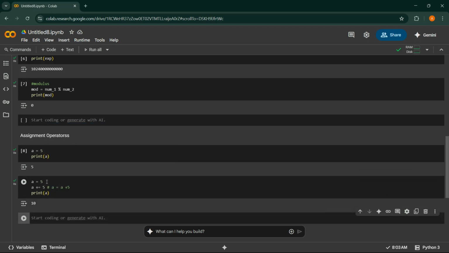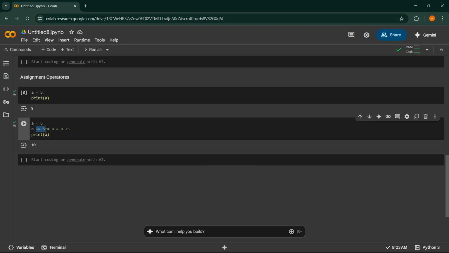Now look at this. a plus equals 5 is a shorthand for a is equal to a plus 5. It takes the current value of a, which was 5, adds 5 to it, and then assigns the new result back to a. So a became 10.